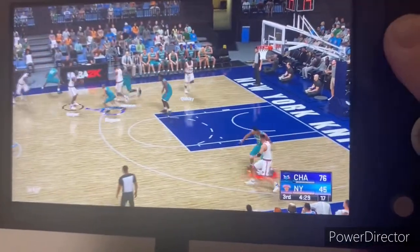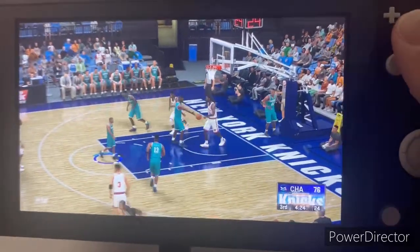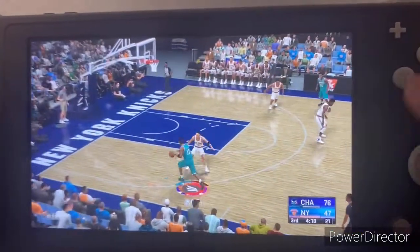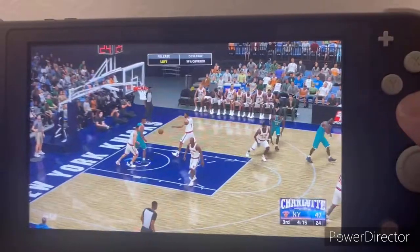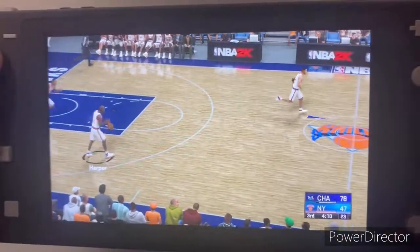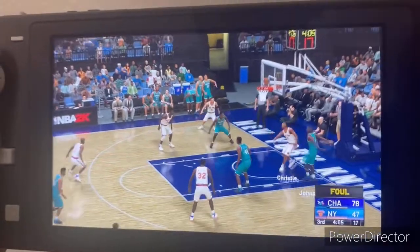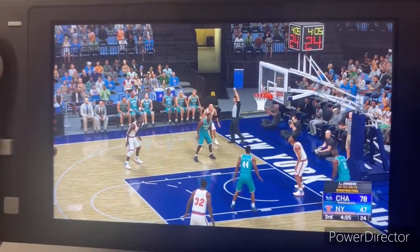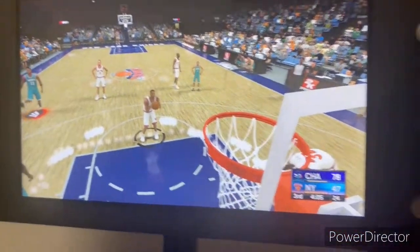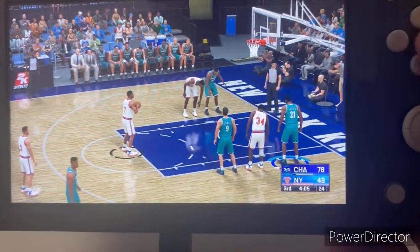Christie comes in for Smith. Gattison checked in for Charlotte. Shot's good by Oakland — nice start for the second half, just one miss in their first five attempts. Here's Gill — in it goes for the eighth time in ten tries. It feels like everything is coming easy to him, just taking what he sees and capitalizing. Here's Christie — nobody should get that shot. Christie is a prototype 3-and-D guy — he plays his heart out at the defensive end and can knock down the three too.